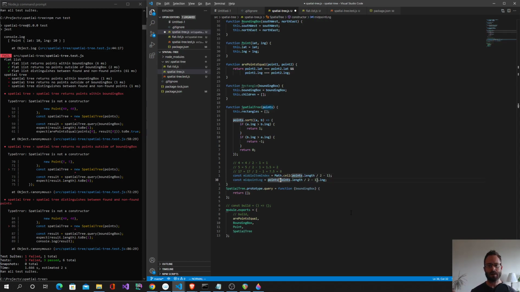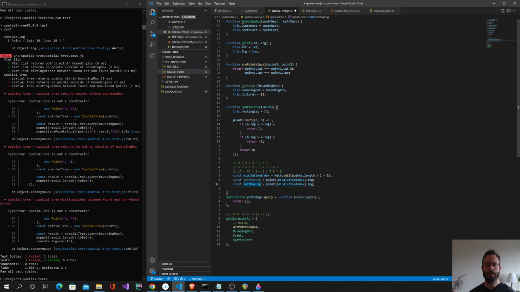So we're going to say midpoint, and we are going to say, let's say left max longitude, and then right max longitude equals middle item index plus 1. All right, so now we have 2.